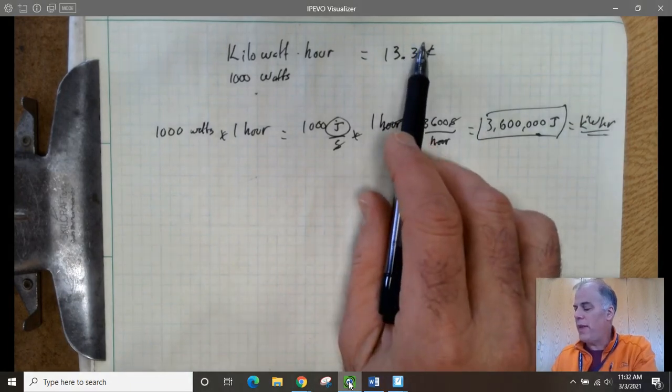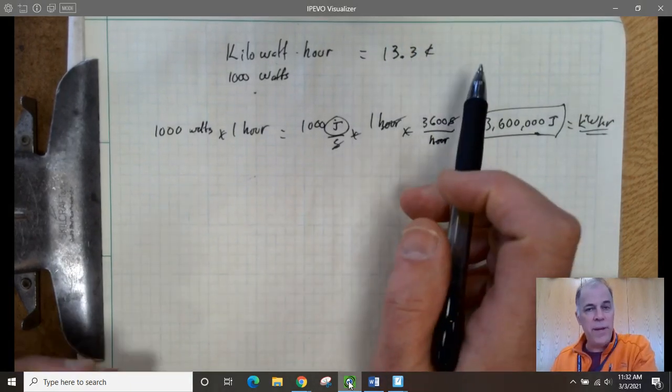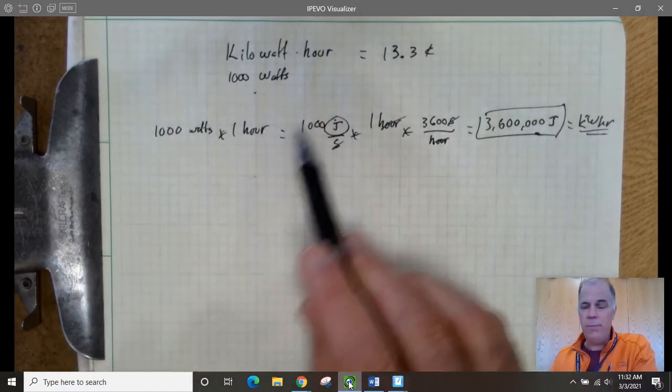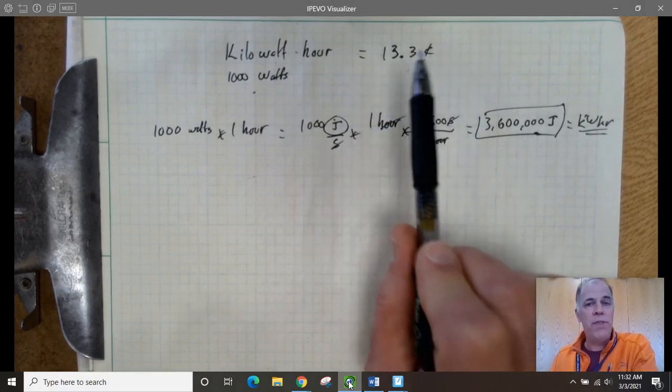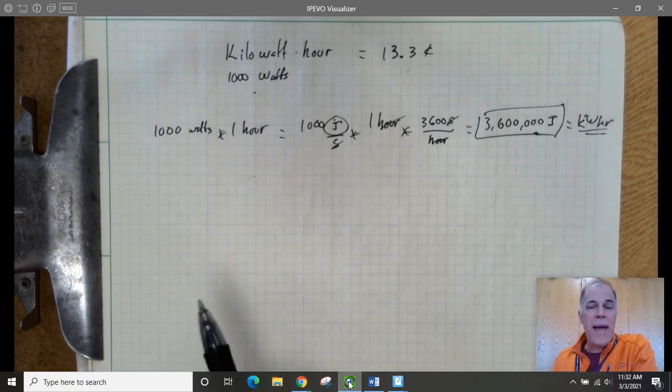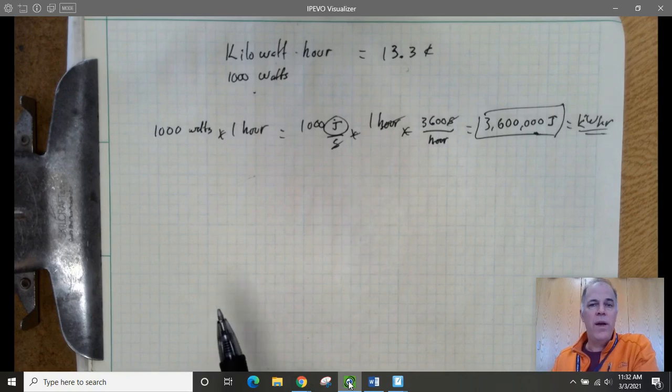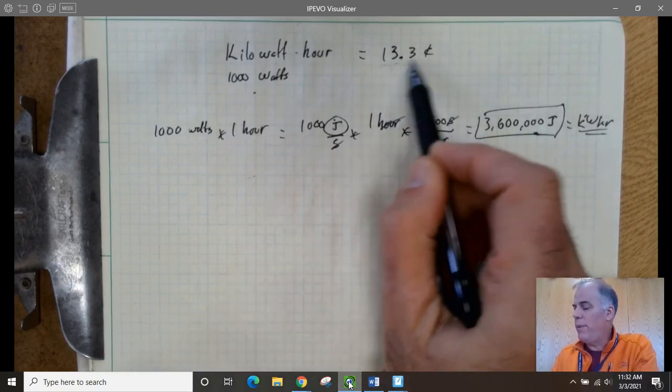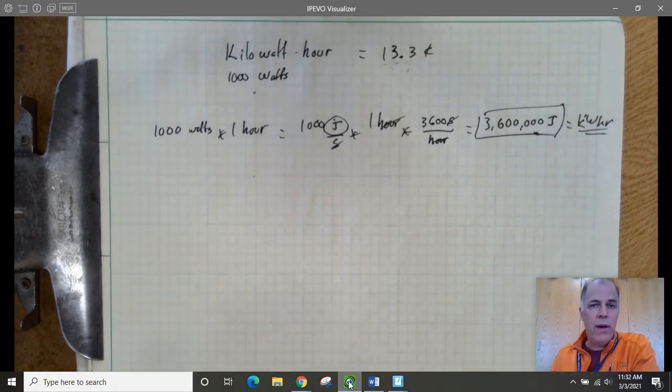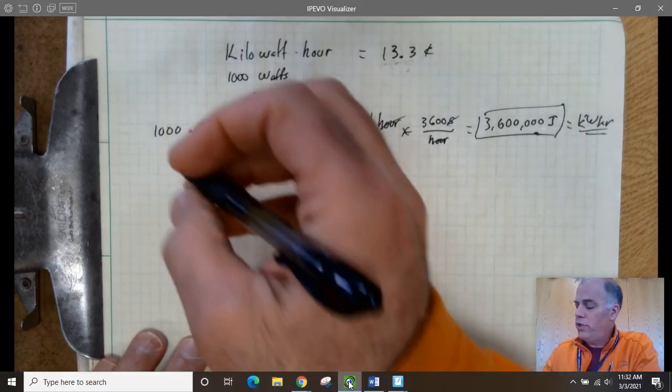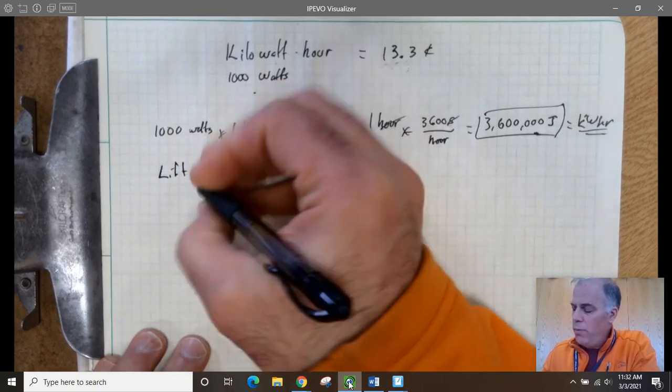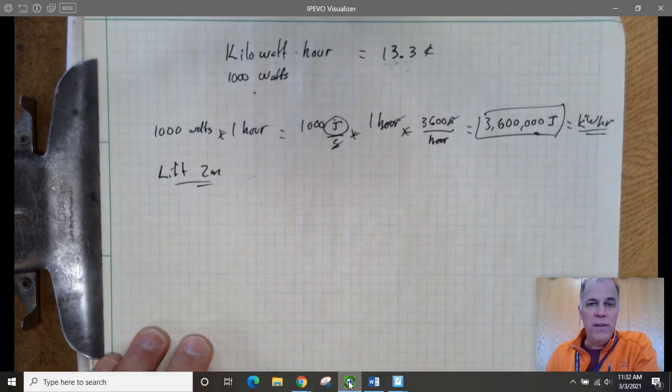Now, some people say that that's artificially low, because that doesn't include the environmental costs of burning the fossil fuels and everything. But that's a discussion for another day. But that's amazingly cheap. Now, to put into perspective just how cheap this is, let's imagine that you are going to empty your backyard swimming pool. And you want to save electricity. You don't want to have to pay all that money. So you're going to do it with a bucket, and you're going to start lifting out buckets of water and pouring them out of your swimming pool.